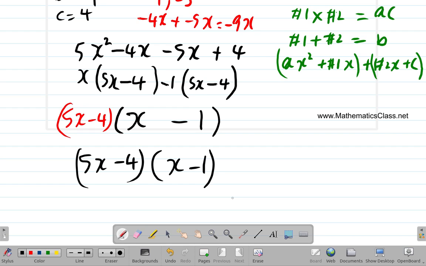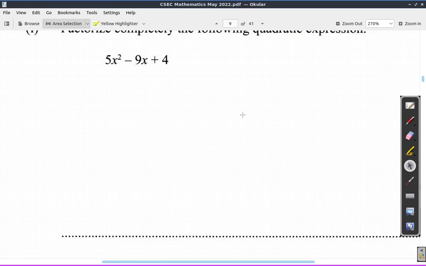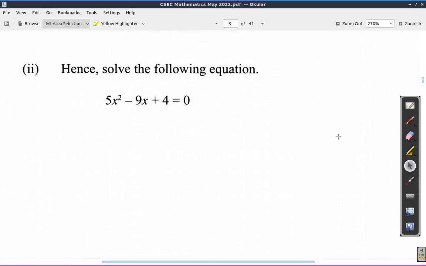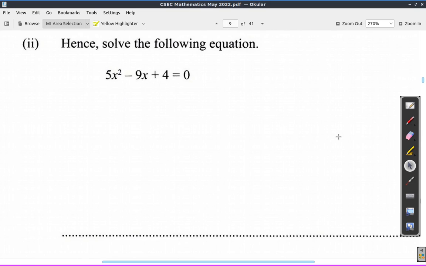Fully factorized. So, as I said before, you would not do all of this in an exam. You would finish much faster, but remember, right now I am not in an exam, and you watching this video hopefully are not in an exam either. So we have all day. So anyway, that's it for this video. In the next video, we're going to answer part 2 of this question. So I will see you then.